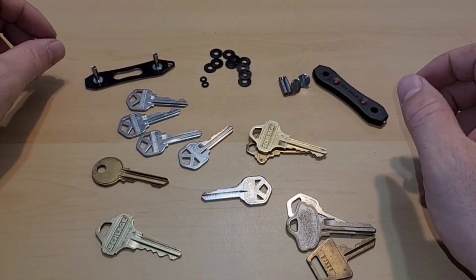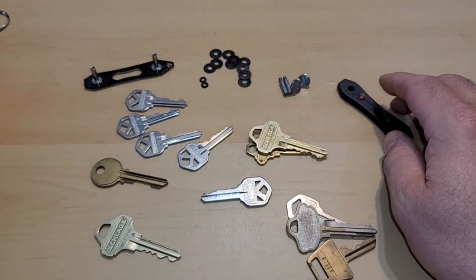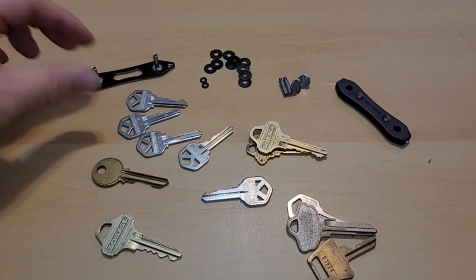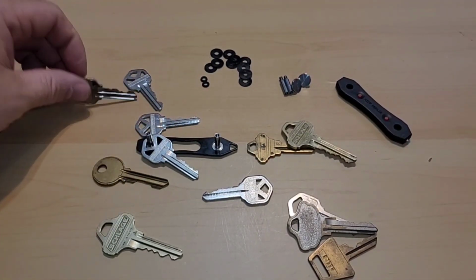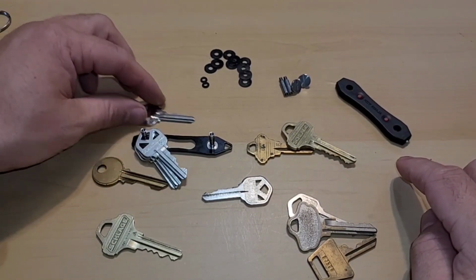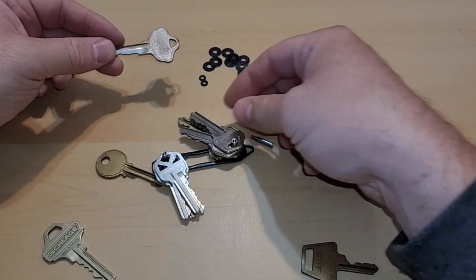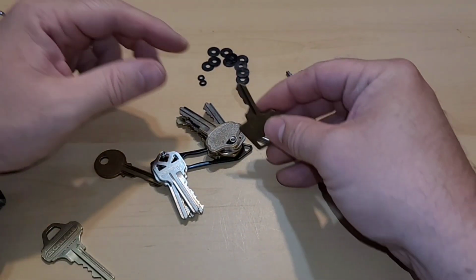Now that we have our lights working again, let's put some keys into the Key Ninja. And you know what's really sad? I have all these keys in a random drawer and I honestly have no idea where any of them go. So let's just use them for this test. I have about 12 keys, so I'm just going to space them evenly on each side. I'm hoping that I get to use my expander pieces just to see what that looks like as well. As I'm putting these in, I'm putting the teeth of the keys near each other in hopes that they will fold together nicely. We'll see what happens there.